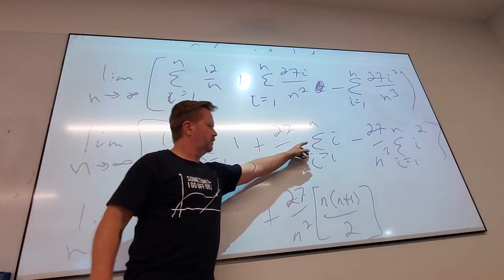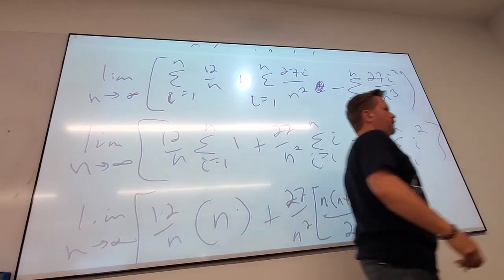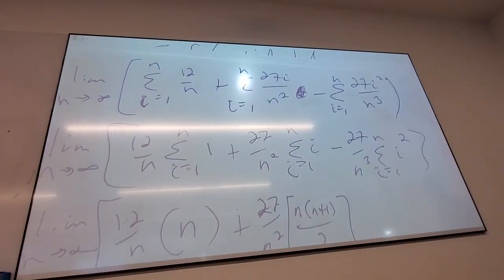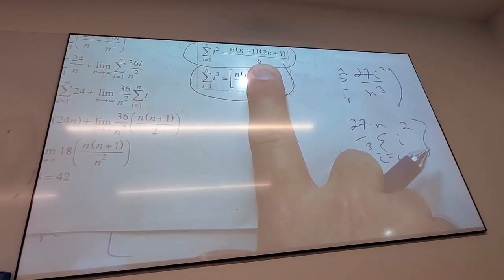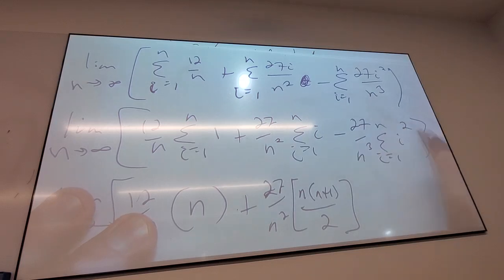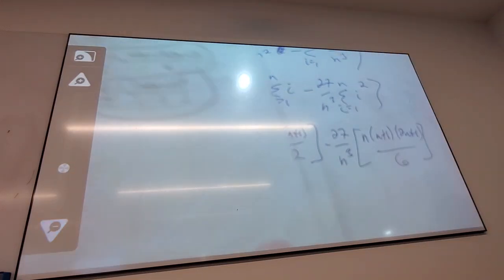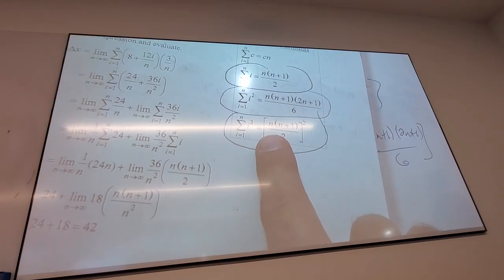The next rule we had to talk about, that's the Gauss thing, right? Okay, thank you. And then the next rule, I ain't got time to talk about, so I'm sorry. You're just going to have to accept it on faith. But that's what the I squared is, and you guys see that's going to be here, right? N times N plus 1 times 2N plus 1 over 6. Now, just to remind you what I just said, I will give you those formulas for the sums. Okay.